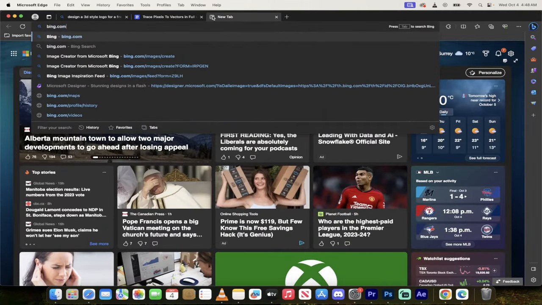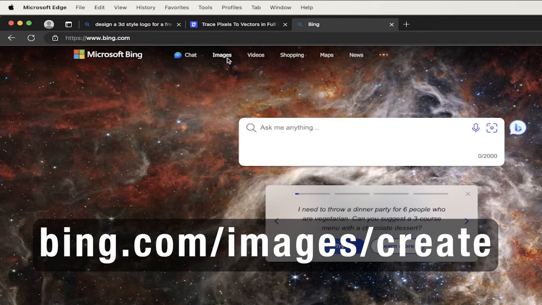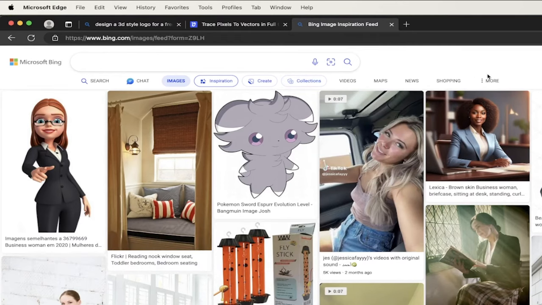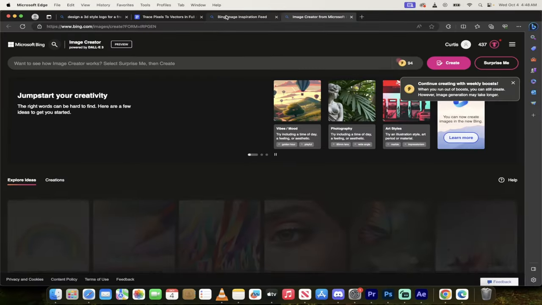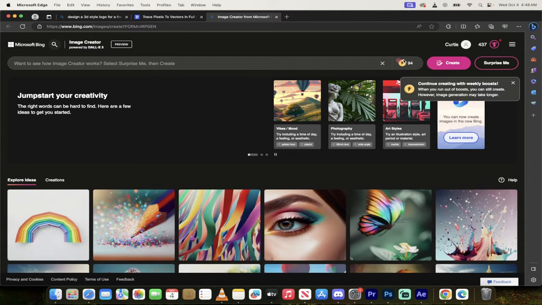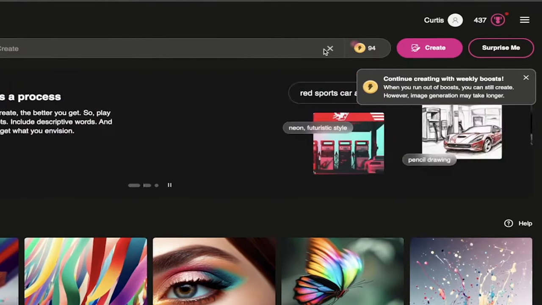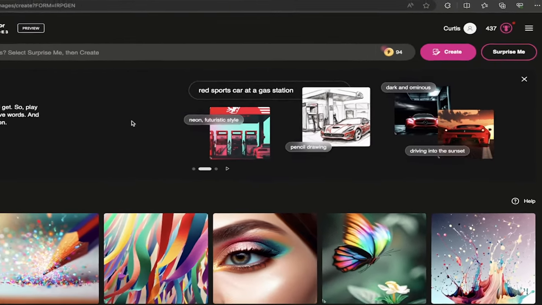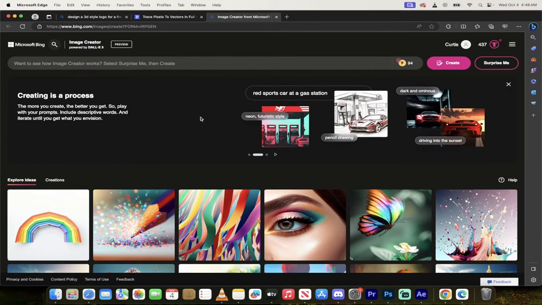We're gonna go to bing.com, and then I'm gonna click on images up here at the top, and then I'm gonna go ahead and avoid all of these Chris Hansen traps or whatever the heck all this stuff is, and then I'm gonna click on create. So bing.com, images, create. When you get there, you'll see here I've got like 94 cracks at it left. So every week you get about 100 tokens, and then if you run out of tokens, it just slows down a little bit, but it remains free. So this is entirely free.